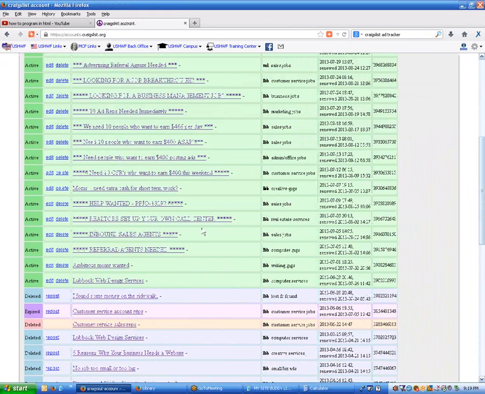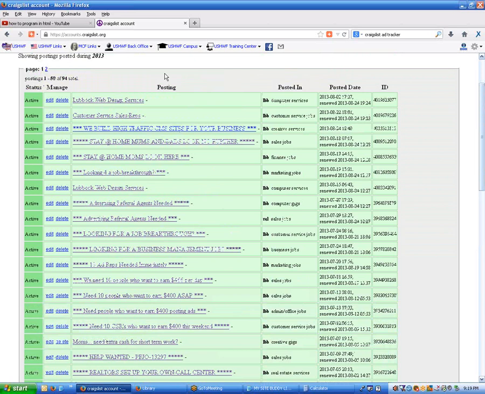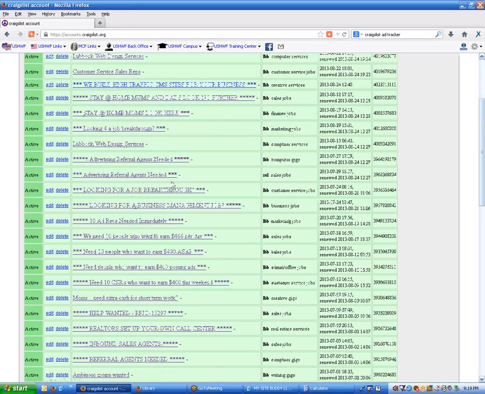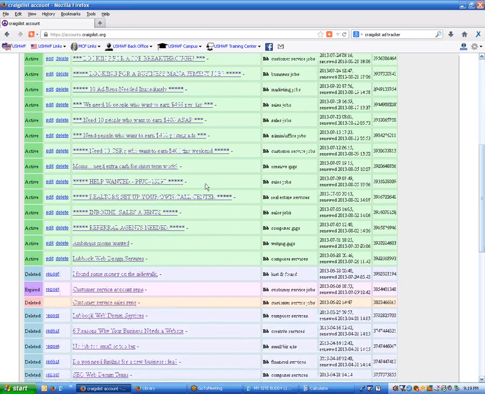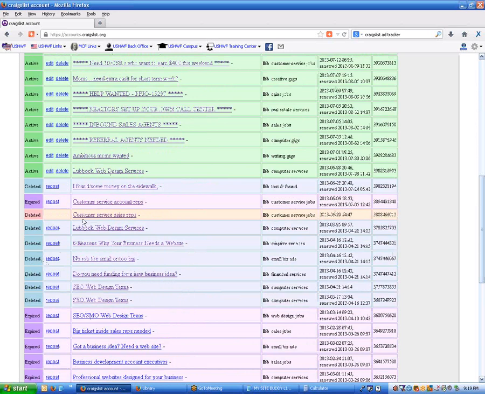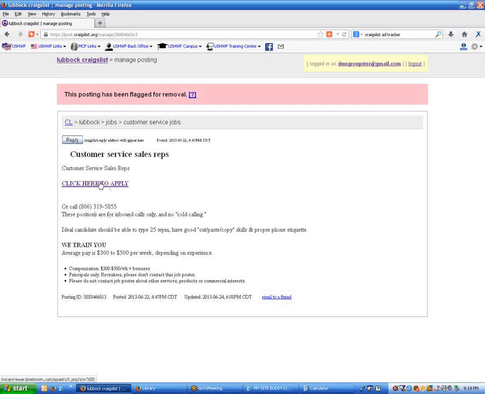I got a bunch of green ones. I post like one a day. They're not all freebie ads. Some of them are for my business, and some of them are for instant rewards. Some of them are for other services. Here you can see one that if they're blue deleted, that means I took it down, okay? If it's a red deleted, that's one that got flagged. And look at this. Why did it get flagged? Because I used the instantrewardsnetwork.com domain in the link, so it automatically got flagged. I should have known better.